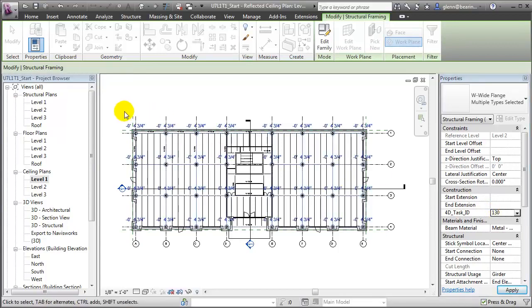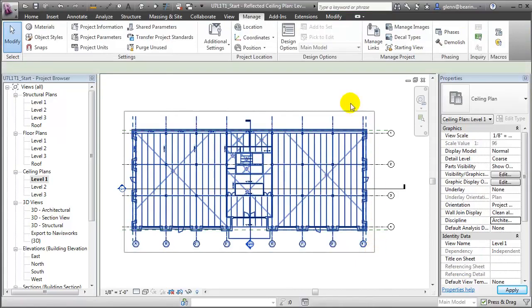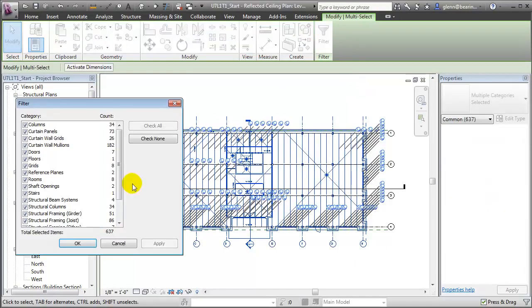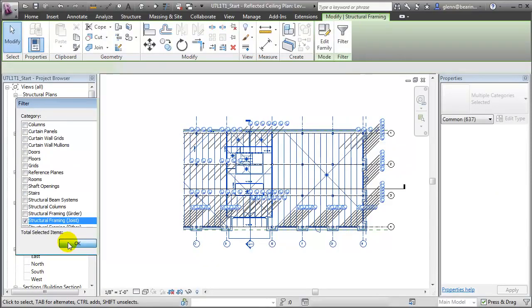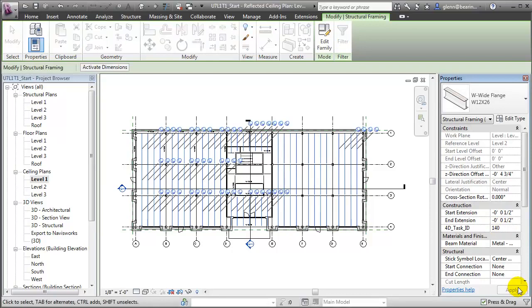And again, doing a drag select, then filtering to select all the joists. These elements will all be associated with task ID 140. By repeating these steps, you can associate task IDs with each of the different building elements that you want to include within your construction simulation.